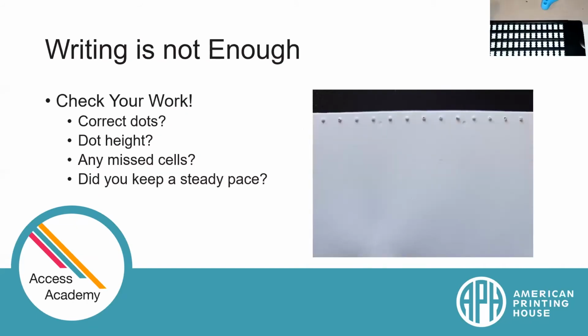Why? Because writing is not enough. You need to check your work. Did you do the correct dots? You're human, you're learning, you might not have. How about the dot height? How does it feel? Did you miss any cells? Did you skip one? Were you able to keep a steady pace?